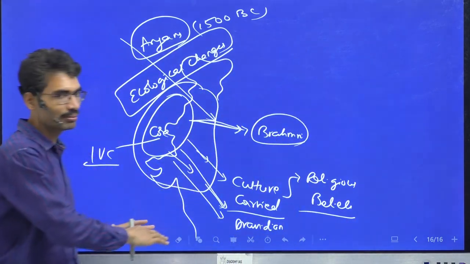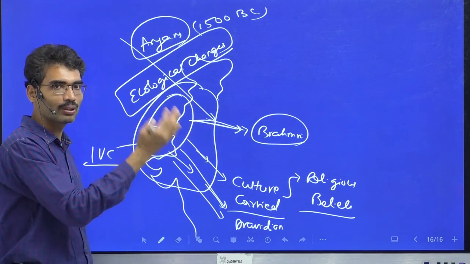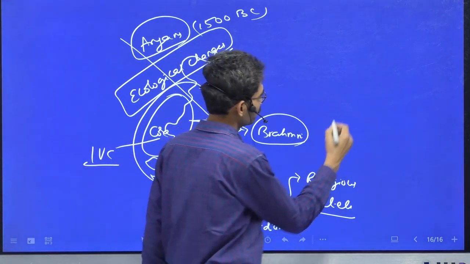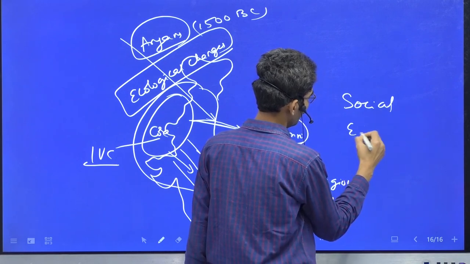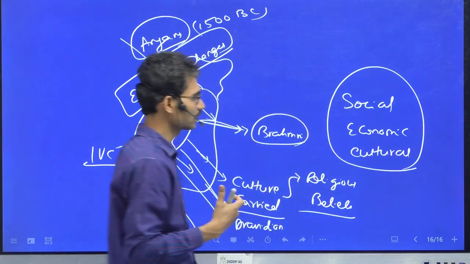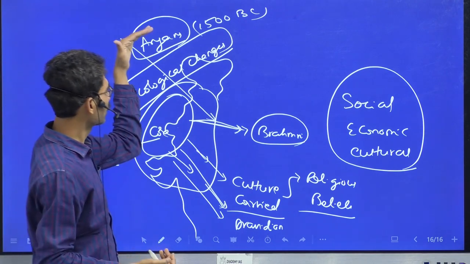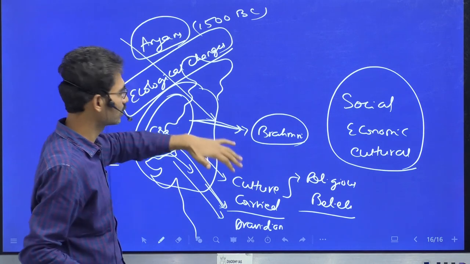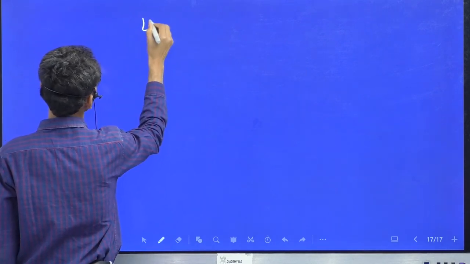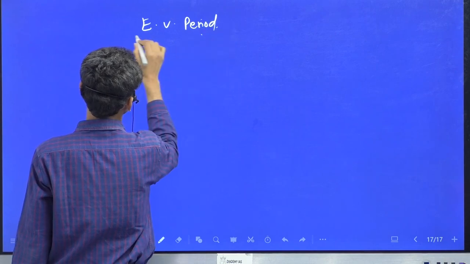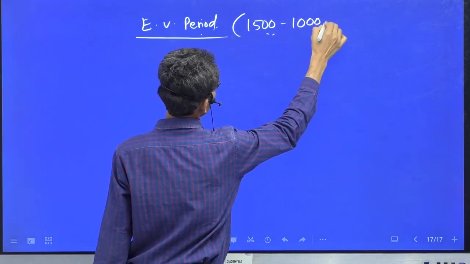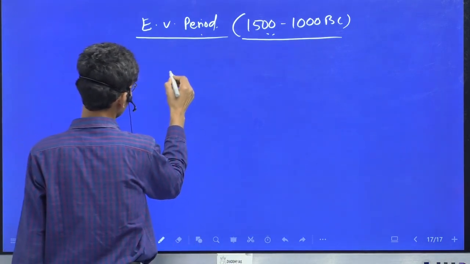So this is how, by this time, Paleolithic people, Mesolithic people, Neolithic people, Chalcolithic people, Indus Valley people, all these people have certain beliefs, certain social elements, economic practices, cultural practices, belief systems already established in the Indian subcontinent. Now, in addition to that, Aryan culture also comes. This we call early Vedic. Early Vedic period. 1500 to 1000 BC, we consider early Vedic.